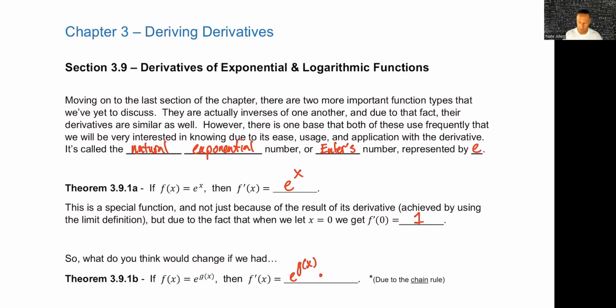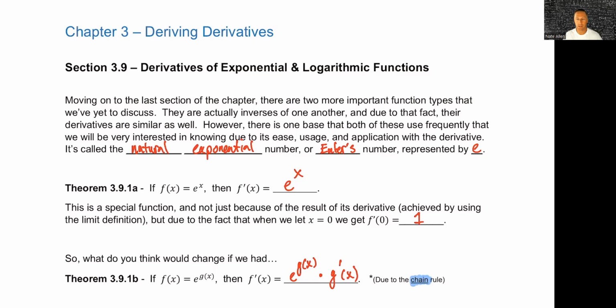But if you read my little hint here, due to the chain rule, we also would have to therefore take the derivative of the exponent. We did the e to the x part, but we did not do the x. And again, if you wanted to do it up here, you know the derivative of x with respect to x is just a 1. So we just get that. But here, when it's more than just x, it's some other function, we must also take the derivative of that. So that is the natural exponential.